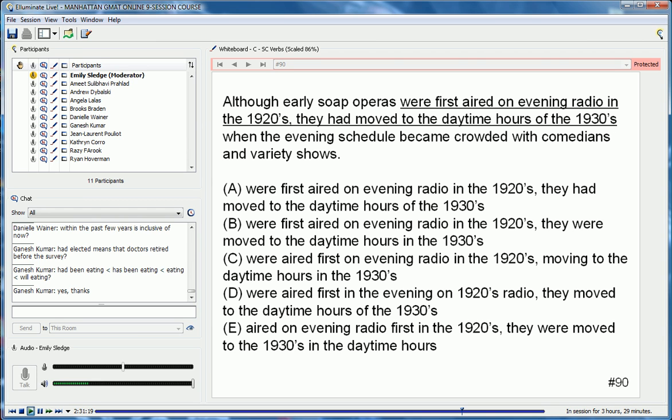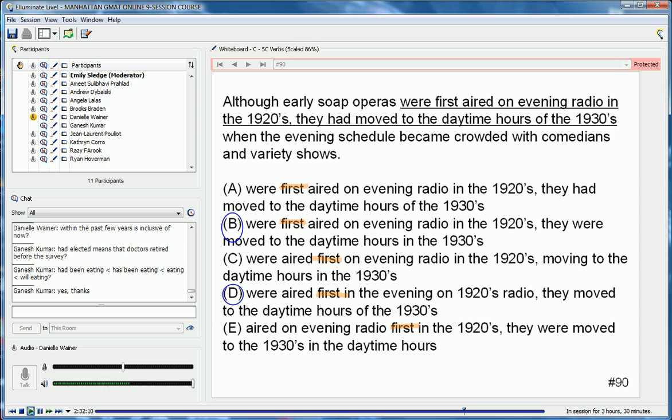All right, let's call on answers, and we have two choices represented. They are B and D. Let's see, Danielle, I haven't heard from you in a while, so why don't you talk about what you saw as splits that were useful? Well, I usually just do verbal by my sort of intuition, but I think the split I was thinking of first was where the first aired, where aired first, where it first aired on using radio first.